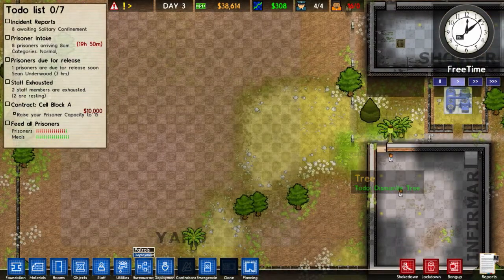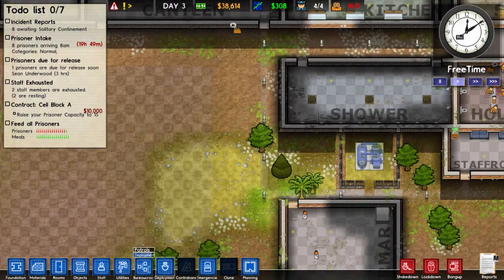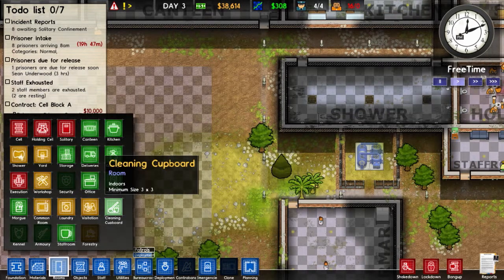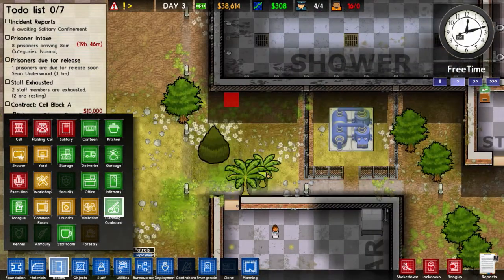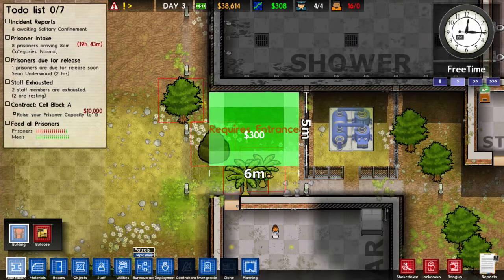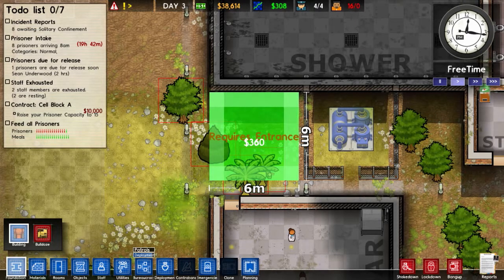for now, what I want is actually a cleaning room. I can do prison labor, so we definitely want one of those cleaning cupboards. And I'm going to tack it on the corner here, I think. Want a building. How big's a cleaning cupboard? 5x5 cleaning cupboard. Actually, it's not. That's 4x4. I can't go any bigger, really. That's going to have to do it.